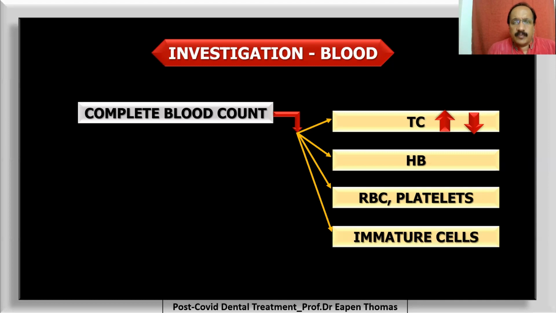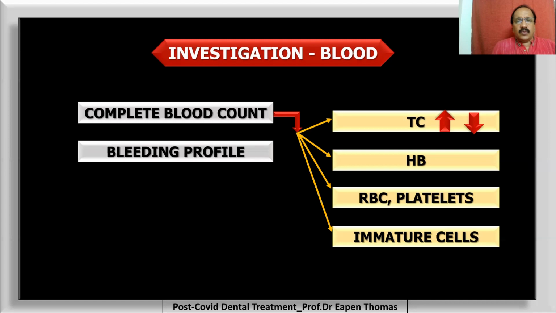Immature cells, the presence of immature cells in the blood, is also seen in the peripheral smear. This is again a sign of defective WBCs and then defective immune responses. So this is the blood picture that one should look for, and if you get these types of findings, this is what you should infer based on these findings.